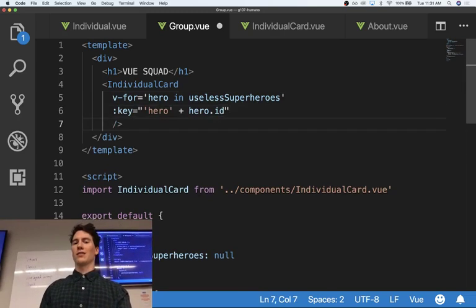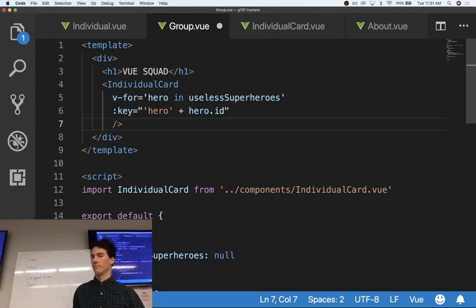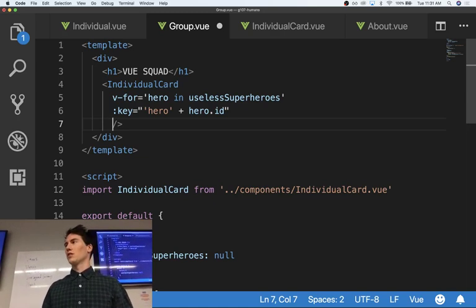So now we need to bind some other data to this component. So what should we bind? What do we want to display in these individual cards? The object. Yeah, the object. We want to display the student, right? So how do we do this? We need to bind it. We have a little shorthand bind here.